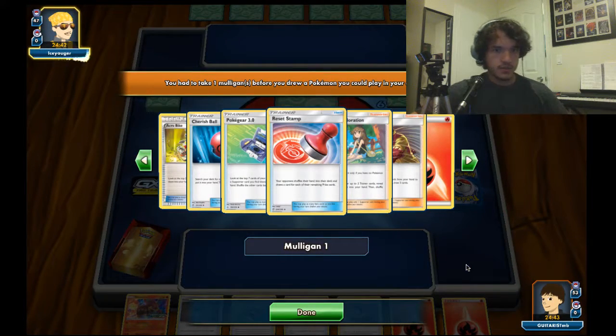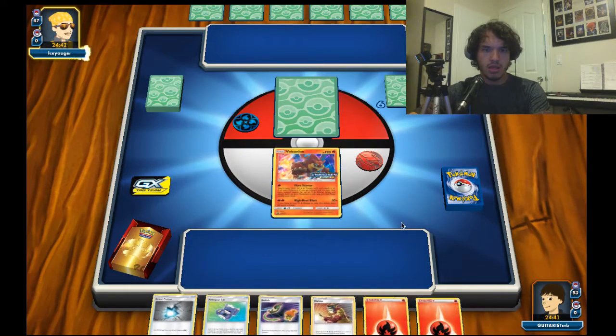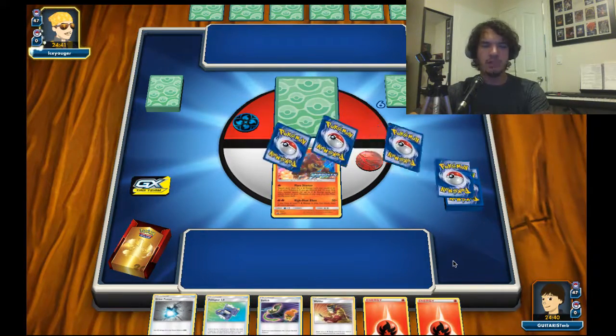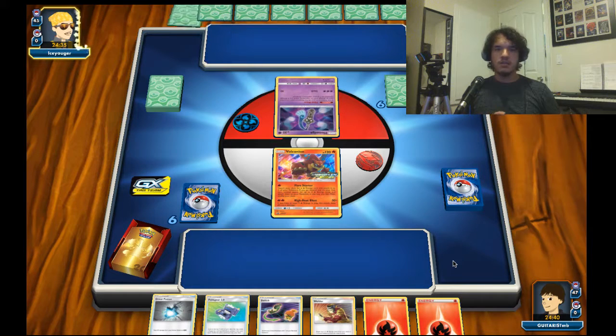Cool. Not too shabby. I already don't remember if I was going first or second. If they won the coin flip, then they're probably going first. But yeah, it's a consistent list. I like it. You can try it. Not the Ability Zard, I think, is a little faster.